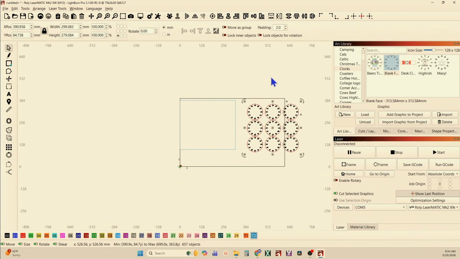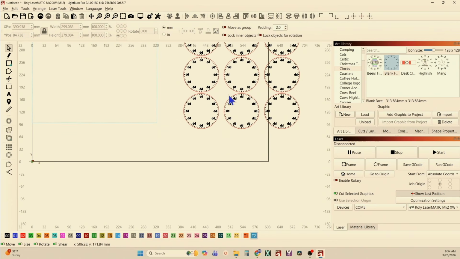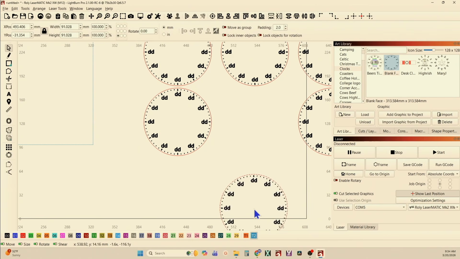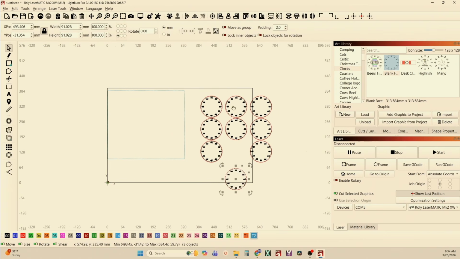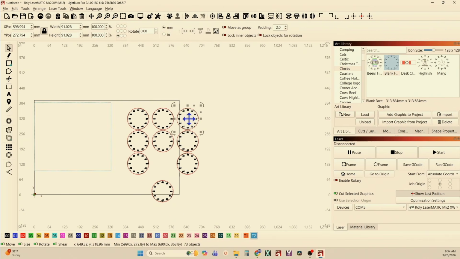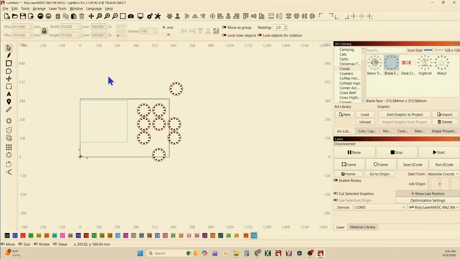And just for giggles, I'm going to do this. I'm going to grab this one and bring it way down here. And grab this one. Mind you, none of this is grouped right now. And bring that way up here. Now, I'm going to try and select it all as a whole like that. Yep, and then tell it to nest.